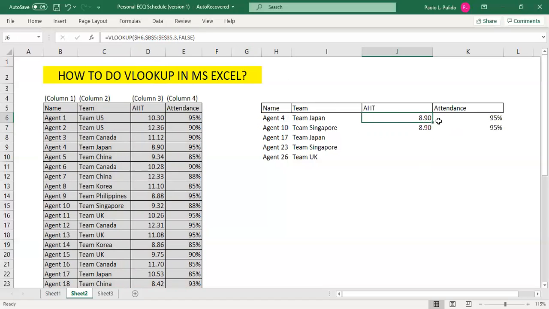It means if we drag it, see the change, the lookup value is no longer locked to H6. The row is no longer locked to 6. So if I drag it here, then the lookup value is H7, and here it's H8, and here it's H9.